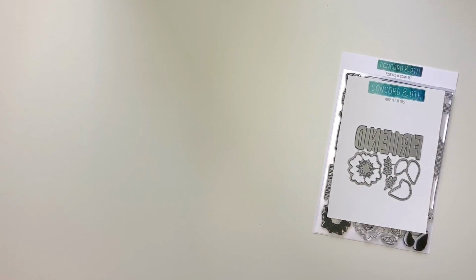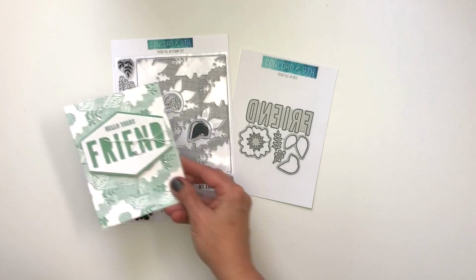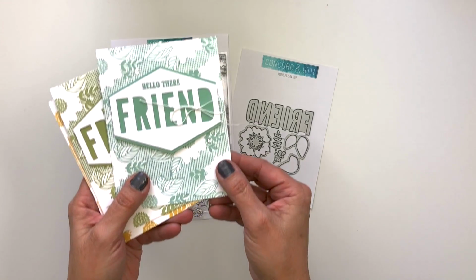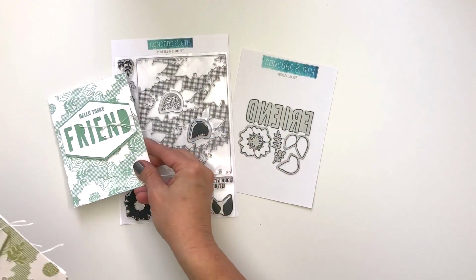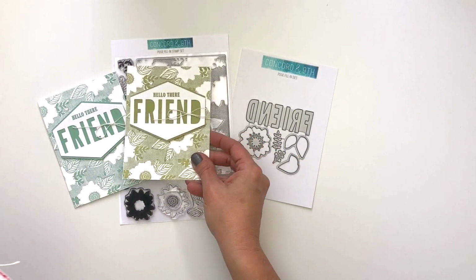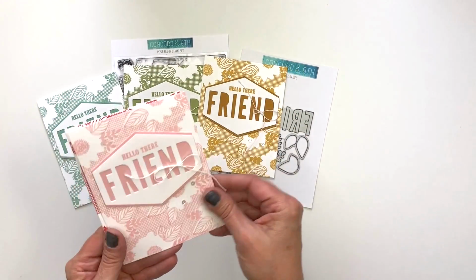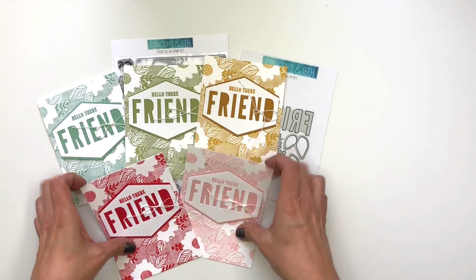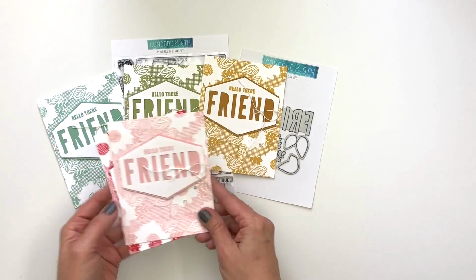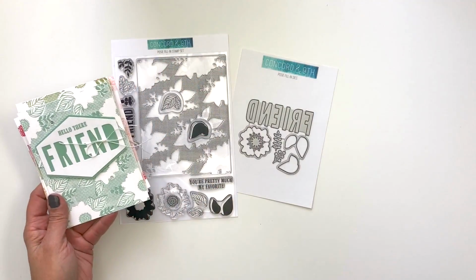And let me just show you some of the projects that we've made using this bundle. Okay, super simple cards. Look how fun these are. They're literally all stamped the same. And we've got the Bloom's Fill-In die on the top there, but we've just stamped them in different colors. So you've got like a mint, a green, yellow, pinks, and reds. Okay, same card, different colors, but super simple to make. Okay, just kind of monochromatic, really fun.